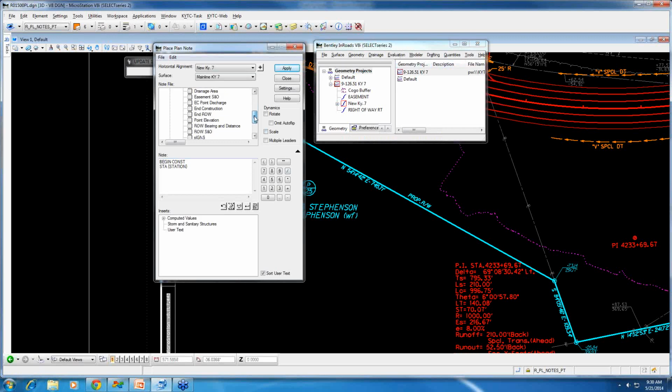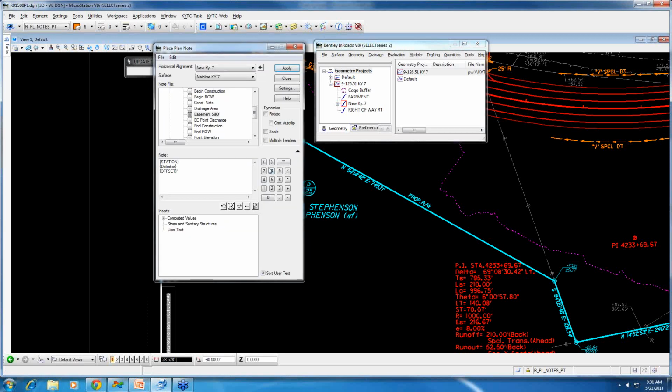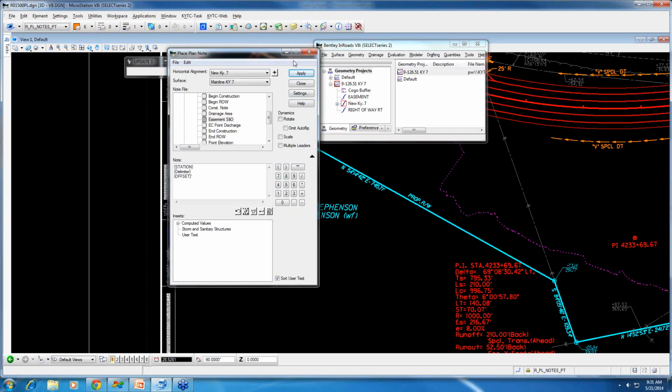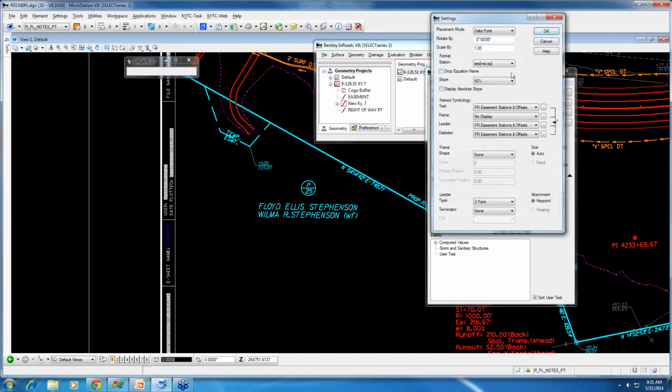And there's all kinds of stuff you can put in here. We've got one for the easements. Some project managers want the full station. On some of these smaller projects where you've got a main line and just a little approach, they may want to see the full station, and you can go in and set that, and this is where you would turn it on.